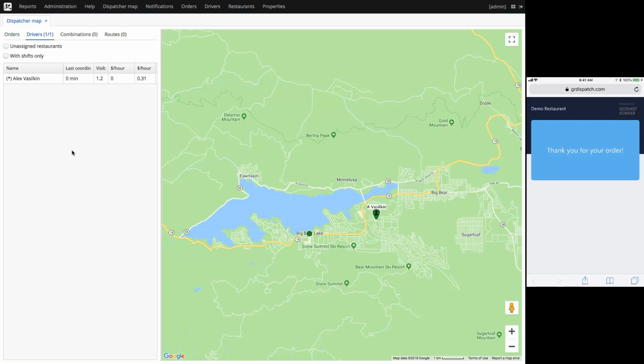The other option is that we can provide the dispatcher service for you. Besides giving you access to the software, we'll also take care of your dispatching and managing your orders. So you can focus on hiring drivers and getting more customers. We take care of the rest. Support center, answering the phone calls, managing and dispatching drivers, and dealing with the customers.